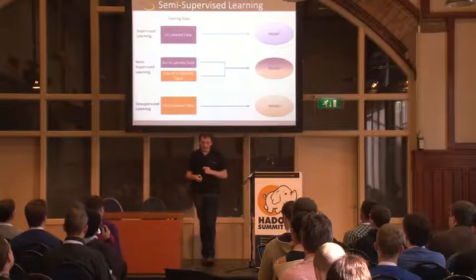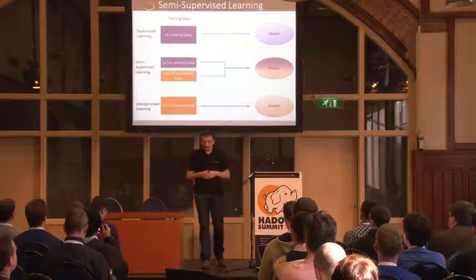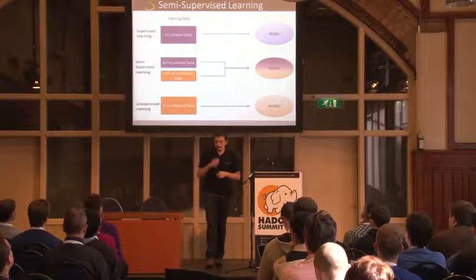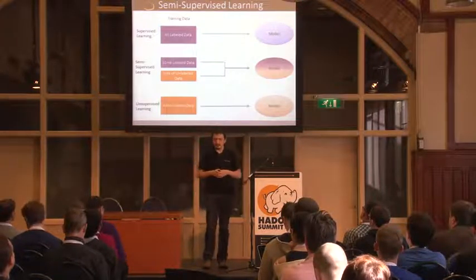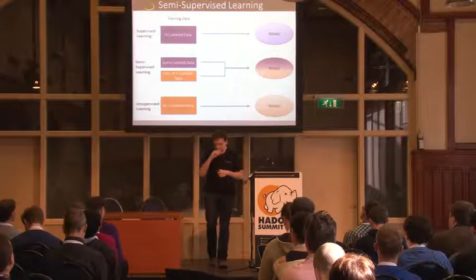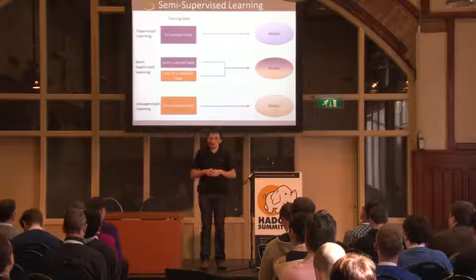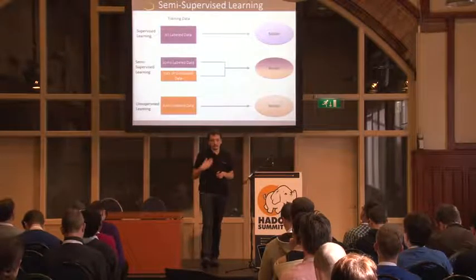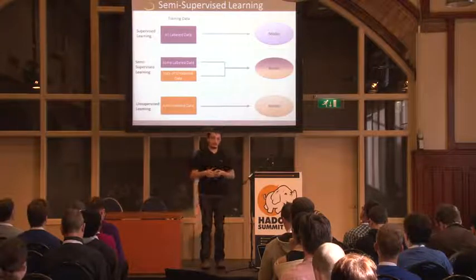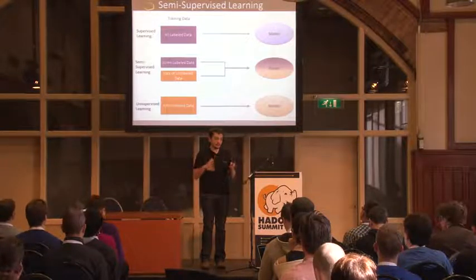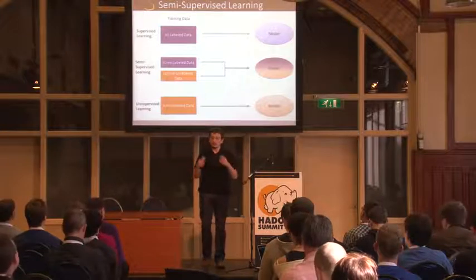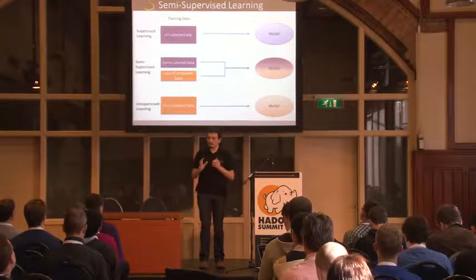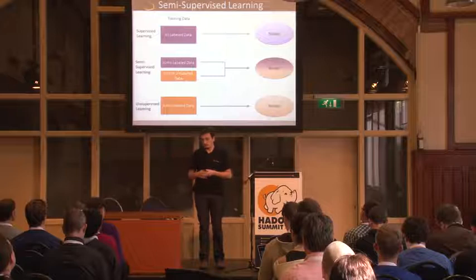So now let's take a big step back and talk about semi-supervised learning. Semi-supervised learning is a term which was quite hyped a few years ago, and basically it describes a situation where you've got machine learning problems in which some of the data is labeled, and you want to predict something from these labels and use it as training data. But most of the data is not labeled at all, and you want to mix all this information together in order to build a better model.